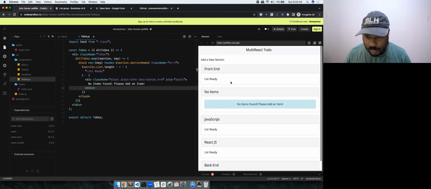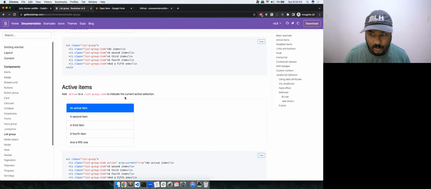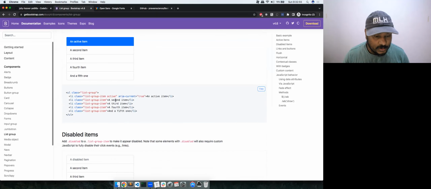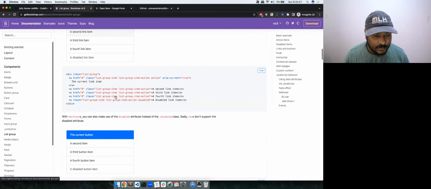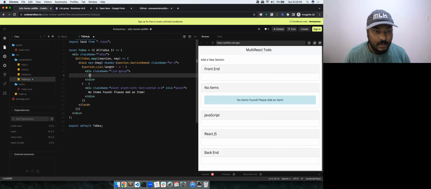Okay, so we have got these things. So for the list ready alone, we need to make this list group. So here it is the list group, and there is disabled items, and there is this one. The first thing is we need to do list-group. And we are going to map through the same thing, like how we have done all these to-dos.